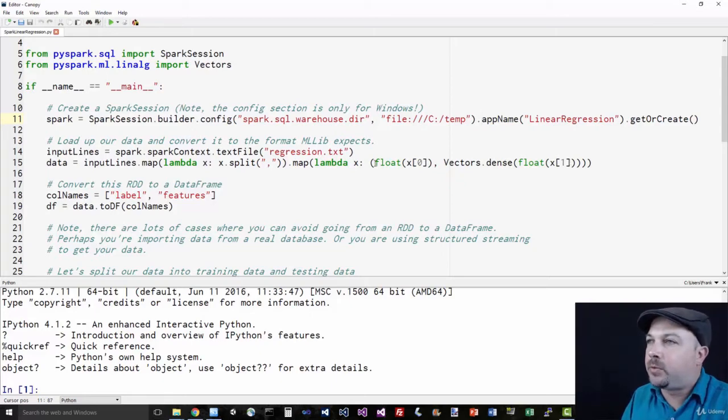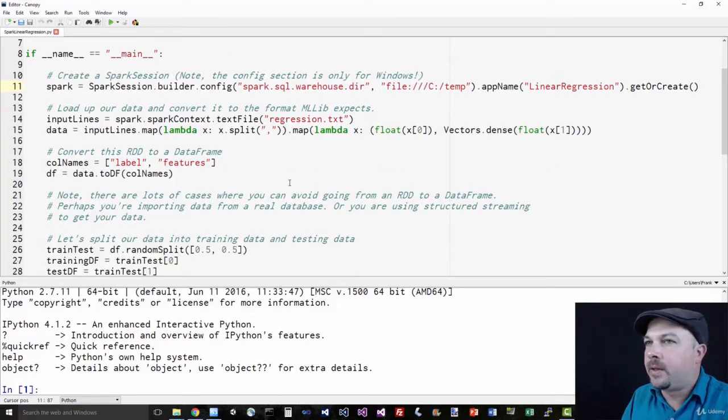Okay, this is like a labeled point in the older API, but we have to kind of do it the hard way here. Now next we need to actually assign names to those columns. So here's the syntax for doing that. We're going to tell MLLib that these 2 columns in my resulting RDD here actually correspond to the label and the features. And then I can convert that RDD to a data frame object.